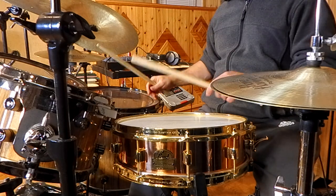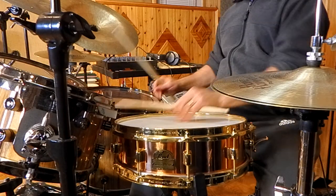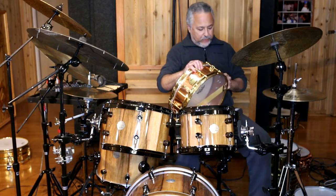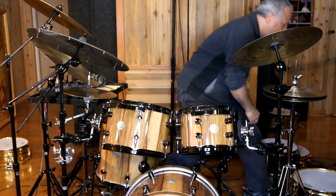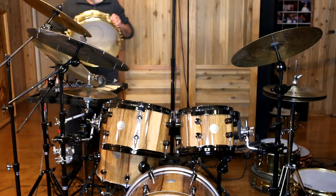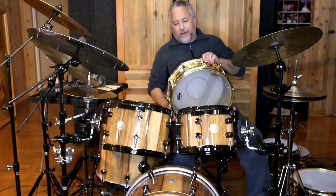Cross rim's got a lot of ring, which is beautiful. So that's the Marvin Smitty Smith drum from the 1990s. Those were the days. Right. Finally. All right. We have this Jimmy DeGrasso, hope I'm pronouncing that right, snare drum.